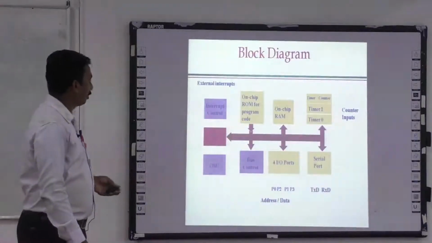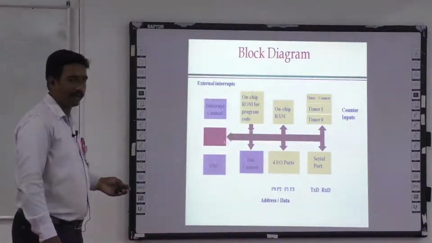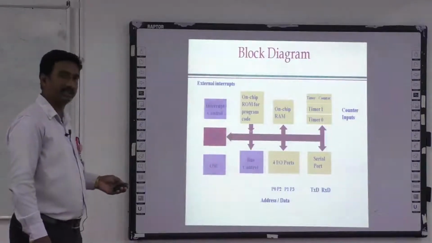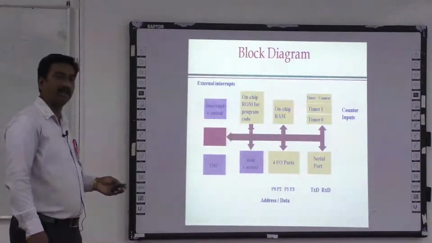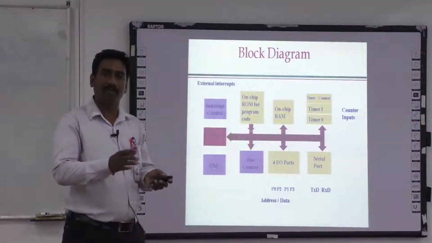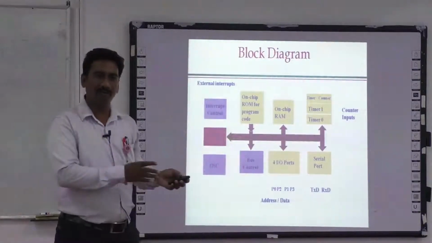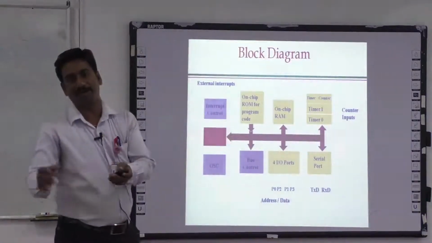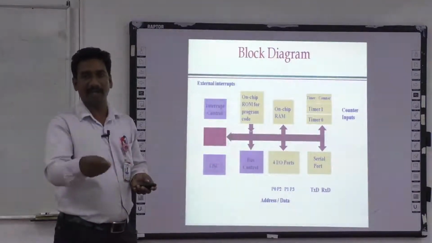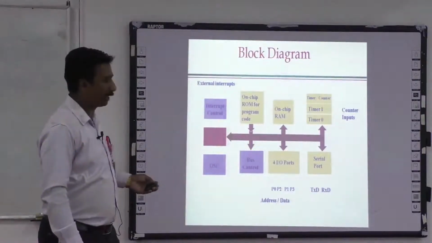And this is the schematic diagram of the architecture of 8051, and a very important thing for any processor or controller is the CPU, central processing unit, which can process any arithmetic and logic operation. If you want to run a motor, it's digital, so we give 0 1 0 to switch it on and off, or make it continuously on, and again off. All this happens by storing the data in memory, recalling it and running the motors. This is possible only by processing in the central processing unit.